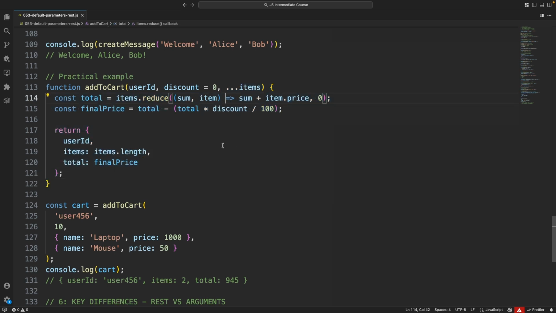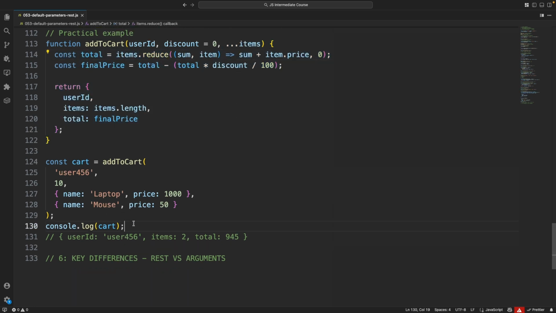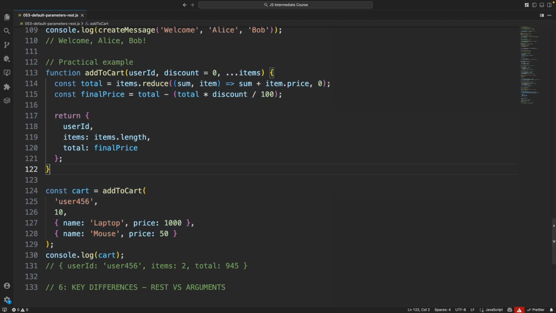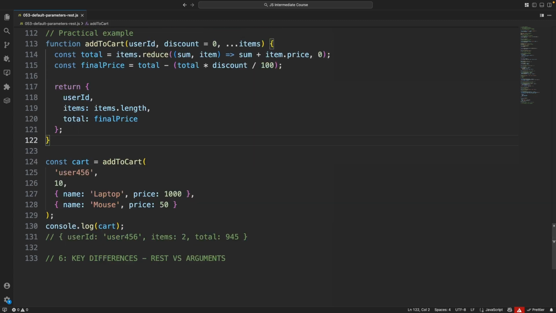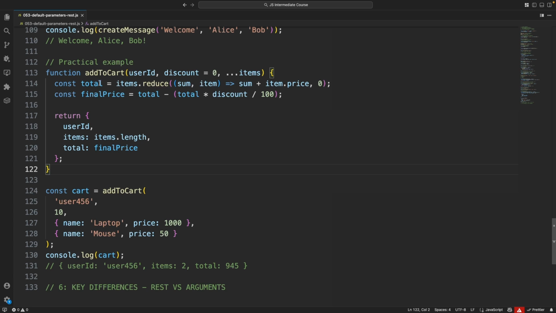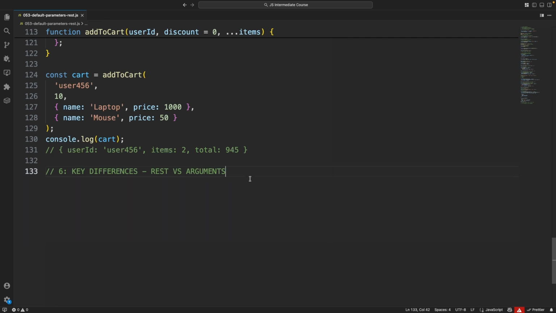This would be great for you because it's really, really important to understand what is happening here. Okay, this is not a big deal. We already used to how to create a function, how to pass the parameter, right? This lesson actually teaches you how to use the default parameter with the rest parameter, because this is really, really important in modern JavaScript. Okay, so the key difference for the rest versus arguments.